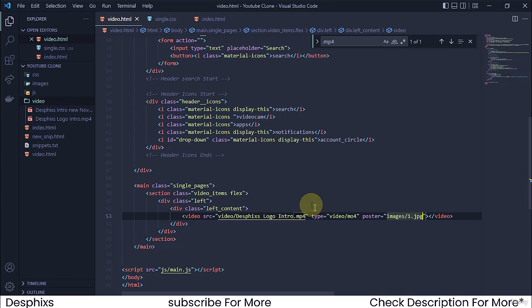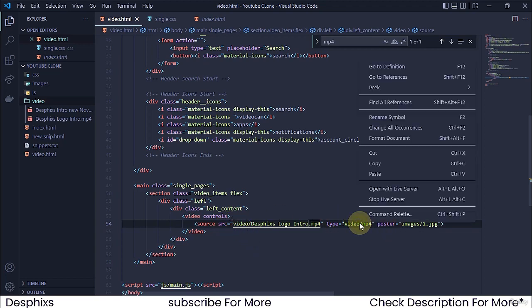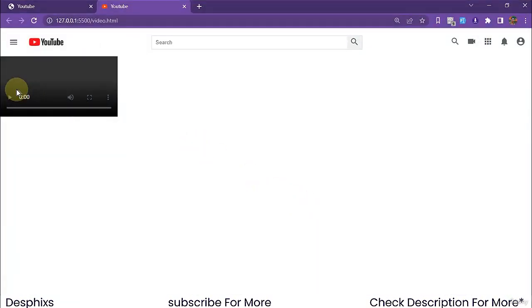Okay, so after that, that's pretty much what we want to do. But there is something that we are supposed to do. All this, I'm now going to cut all this, and I'm going to cut it to the source. And what I simply want to pass over here is controls. And what this control is going to do is it's simply going to help us forward or play videos or also pause videos. Okay, so that's what it's going to help us to do. And you want to pass in a single tag source, and that's where we're going to pass in all the source, type, and poster. Now I'm going to just get back over here, and as you can see, this is what we've got. This is how everything will be looking now.